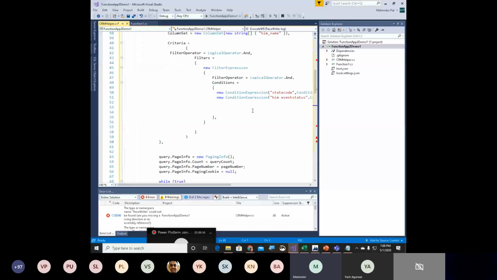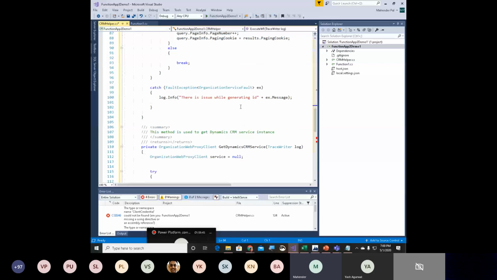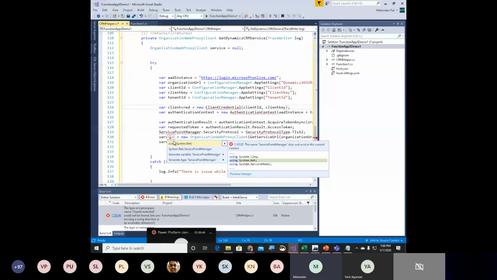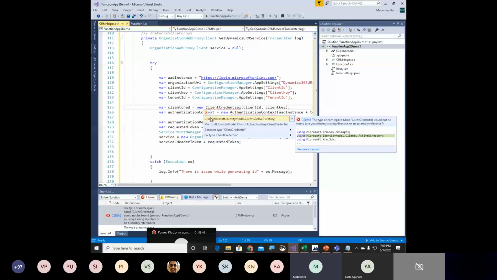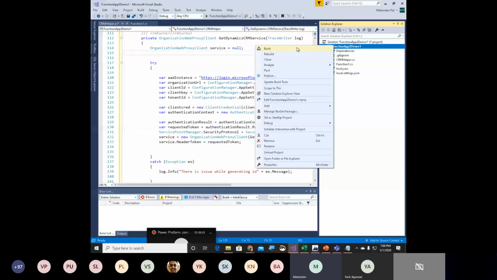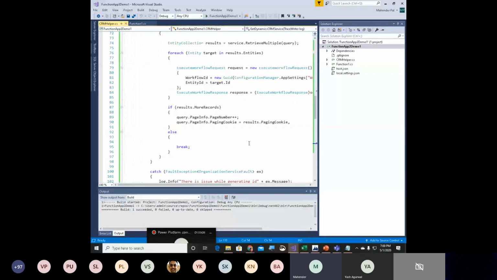Okay, so we have that reference added here. Let's say, for example, I build it, and this is done. So we are ready, and we called our class method here.